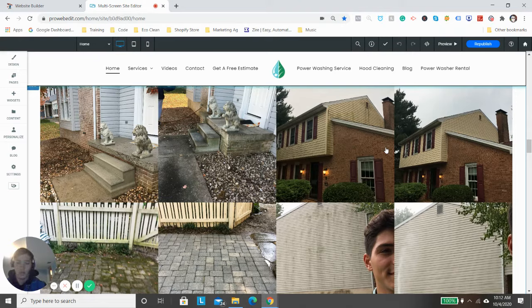That's what they call the alt text, which is basically how the search engine reads that image to determine what that image actually is. So in this case, it could be house, and I almost always go with a keyword. So I'll go with soft washing as the alt text, or power washing concrete, or soft washing house, or soft washing a roof, or roof cleaning, or something that has a keyword that I'm trying to rank for.